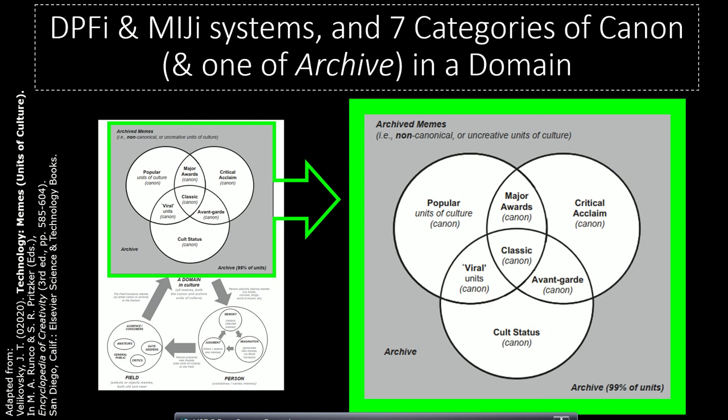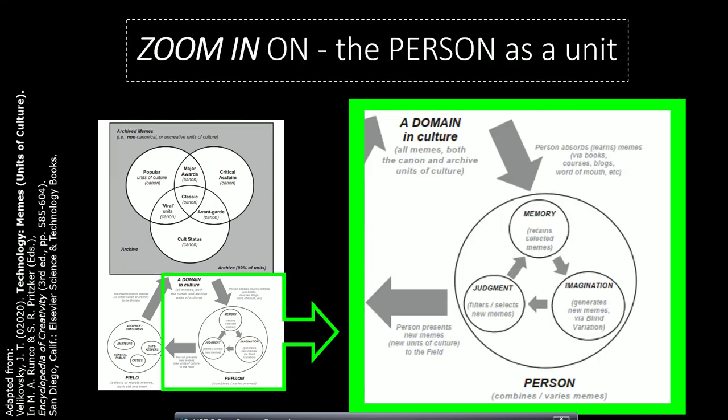the audience. So looking closer at the domain, we have canonical or living memes or units of culture or units of biology, and we have archived or extinct or fossilized units of culture or memes. And so there are various divisions and ways we can categorize different classes of those items. There is more detail in the article referenced on the left.